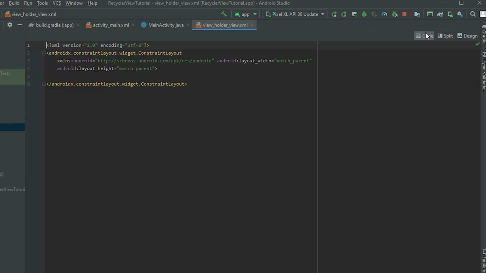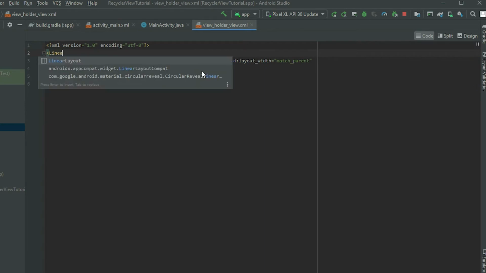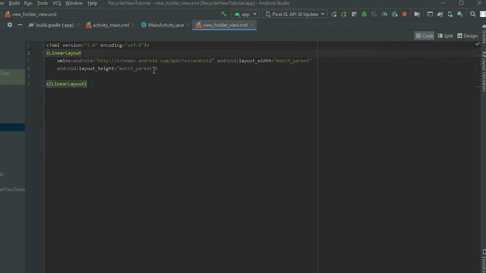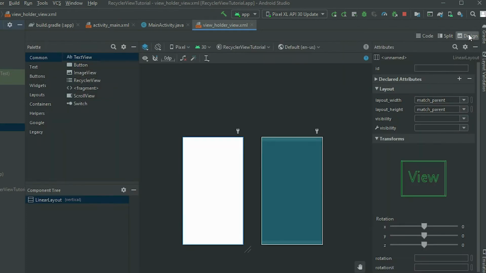Swap into the code view and change the layout to linear. And then set the orientation to vertical. Swap back into the design view and add 2 text views.